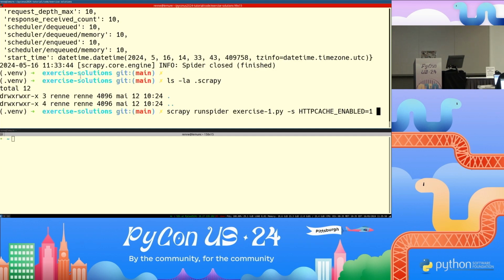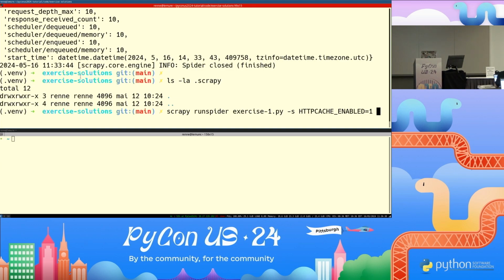Yes, if you run right now using this command with the cache enabled, it will get the content from the cache every time. If you want to run against the real website, you put it equal to 0, or don't provide it because the default is 0. The first time it looks to see if there's a cache, and if not, it creates it in the .scrapy directory. Otherwise, it will reuse it.